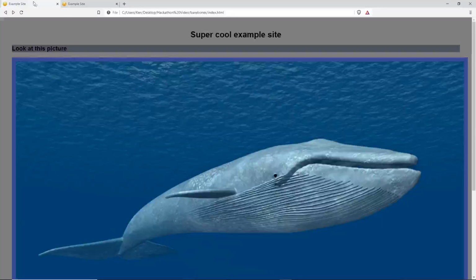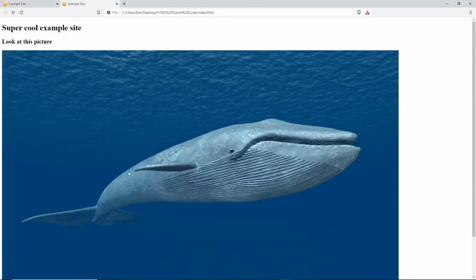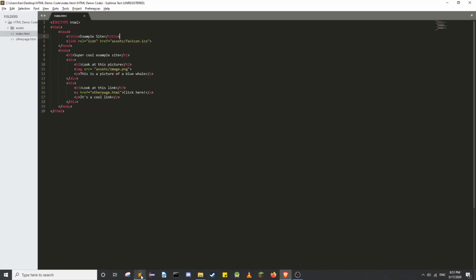However, our sites still do differ a bit. As you can see, there are these colorings, there's this border, there's some sizing differences, some spacing differences. All this is not present in our site currently because we have not done any styling with CSS. So right now we're going to go ahead and do that.